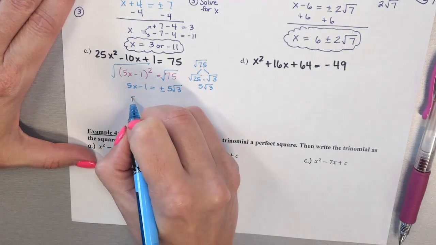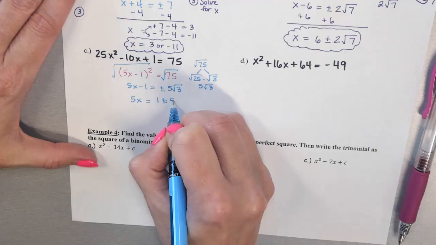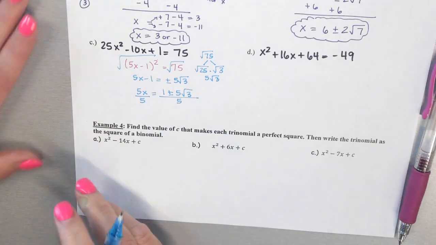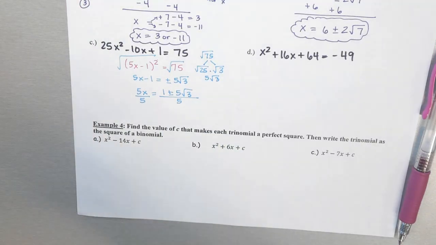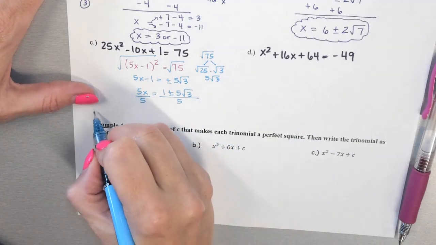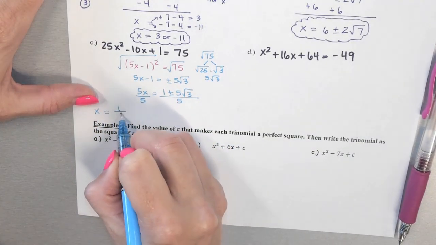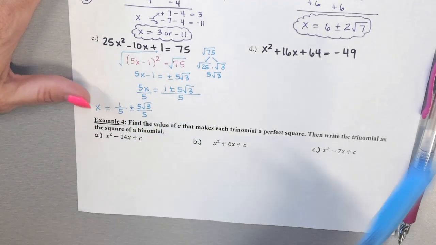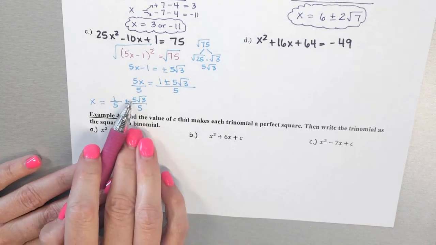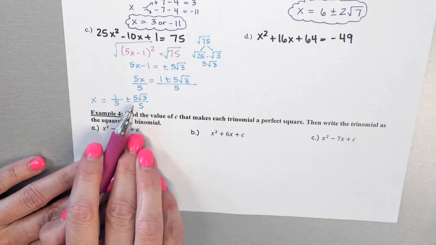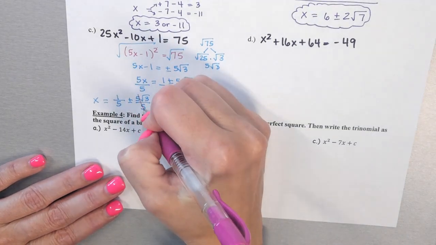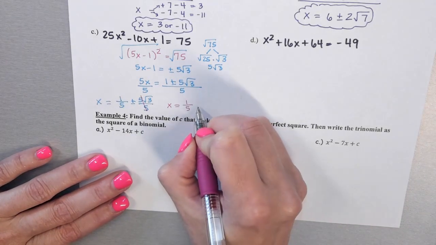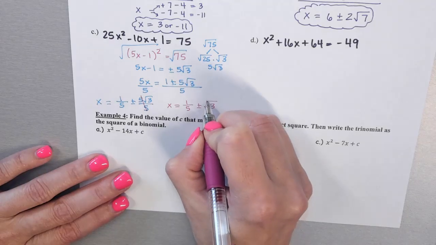And then you guys did a nice job of adding over the 1 plus or minus 5 root 3. And then the last step is dividing by 5. Now when you do this, similar to what we did with the imaginary values, if you divide 1 by 5 and 5 root 3 by 5, you can simplify here. So anything that's on the outside, if that reduces, 5 divided by 5 is just 1. You can cancel those out. So your final answer is going to be 1/5 plus or minus root 3.